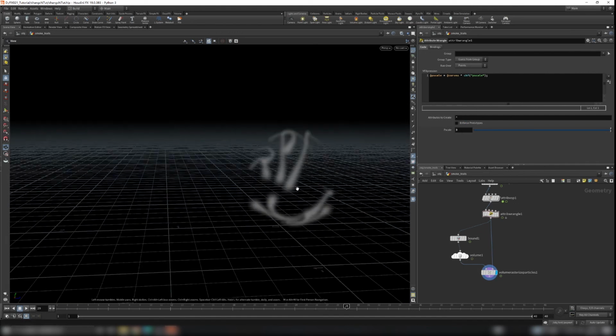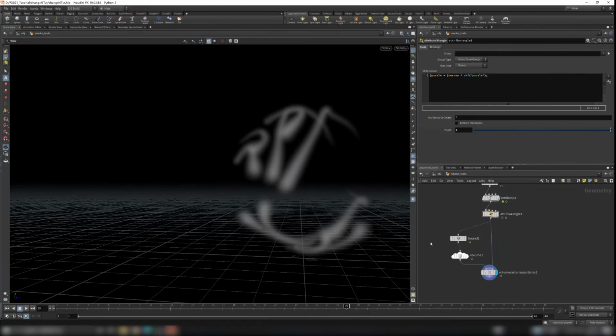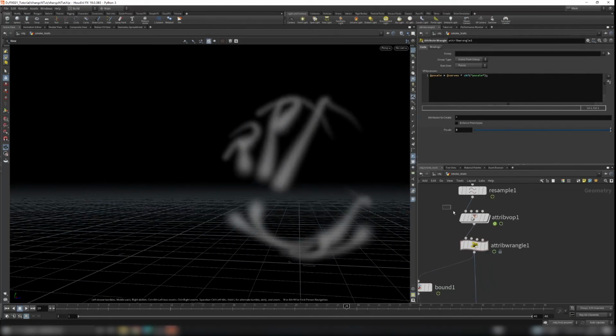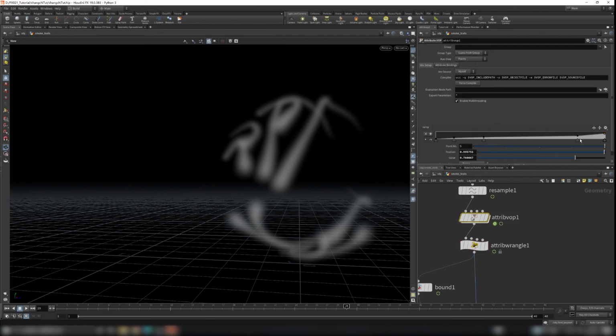And now we got these smoke trails, which is very easy to control. You can go to the attribute VOP here, you know. You can change the slider to control the look of the smoke. It's actually controlling the curve U value here, but we multiply the curve U to our P skew, so you know the slider controls the smoke.